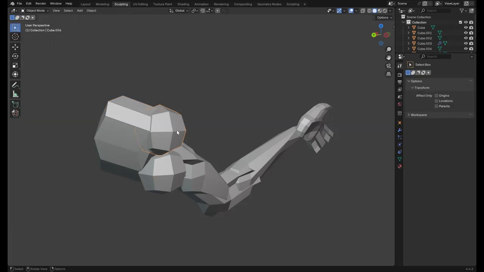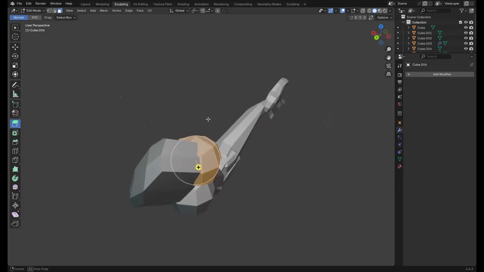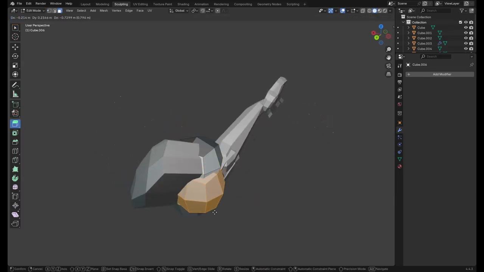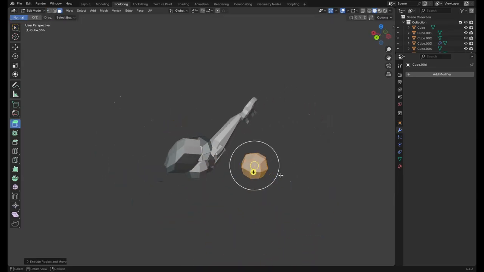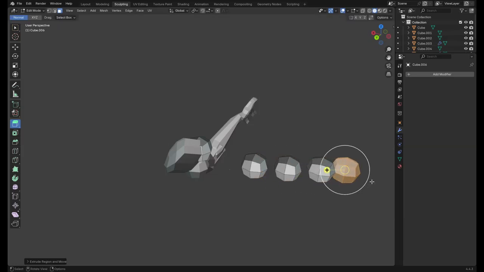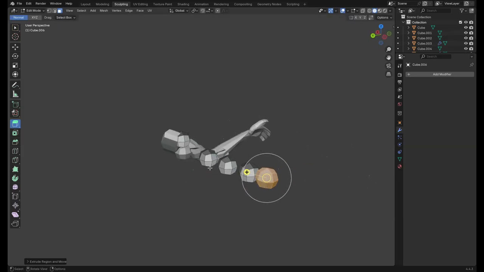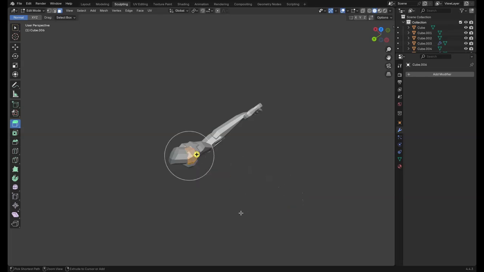Right, object mode. So if you have it on extrude and you just have everything selected, it seems like it just duplicates it.